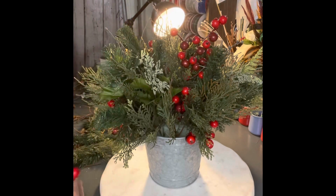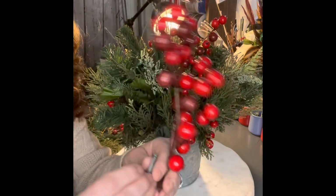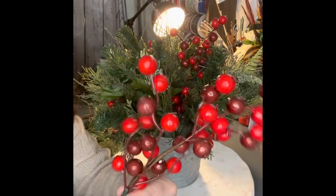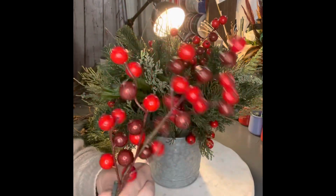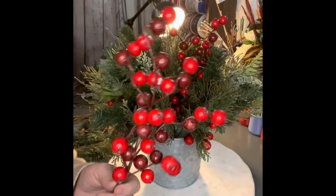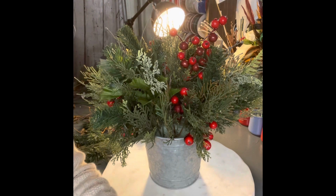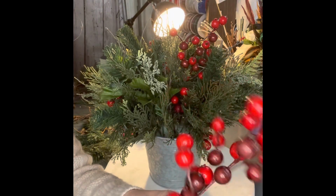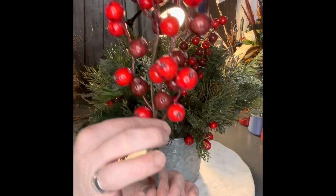Now for this side, I need a tall berry. And like I was saying before, we have picks. So what I would do is I would take a pick, which looks like this, and I would wire it right to it. Then, pardon my reach, we use what's called floral tape. It's a tacky tape. What you do is you hold it tight, you wrap it around, and one, it hides the mechanics, but two, it also makes sure that your piece is gonna stay in place.